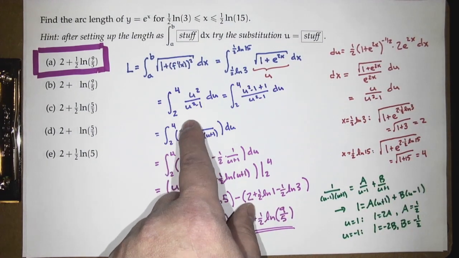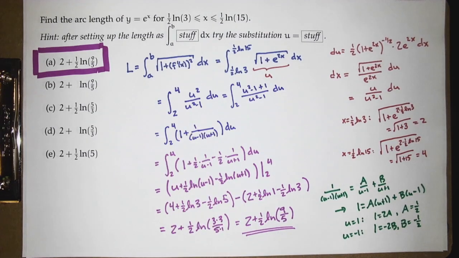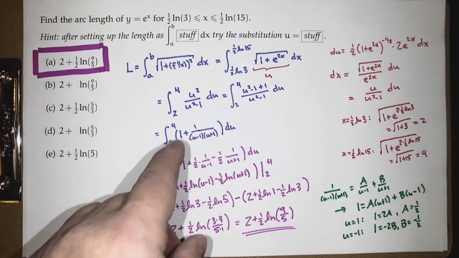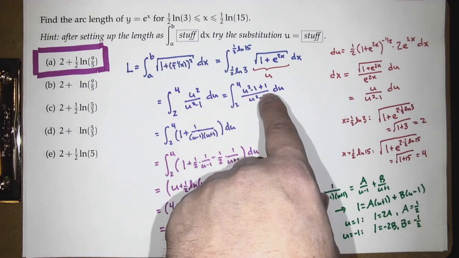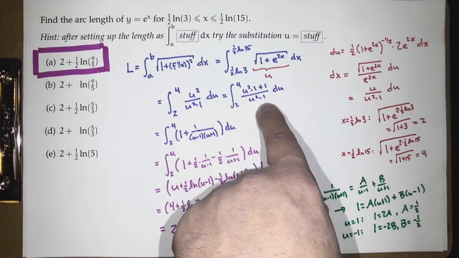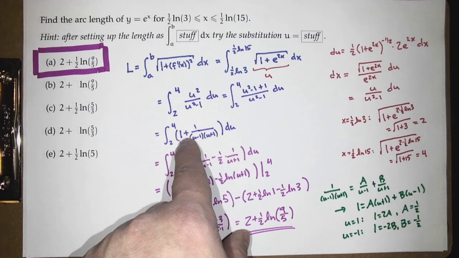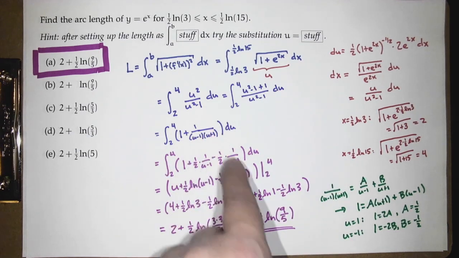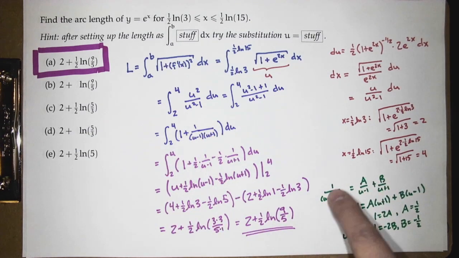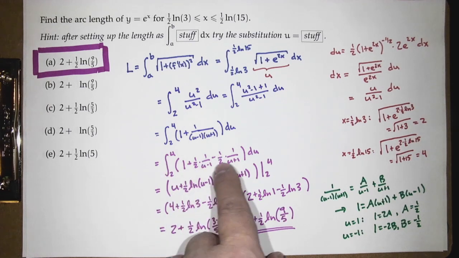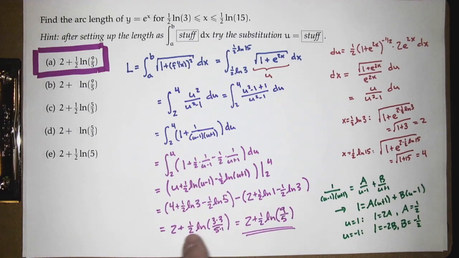Which leads us to the following integral: u squared over u squared minus 1. And then the bounds, which were terrible, become nice. It becomes a partial fractions problem. We can do some long division, or some sort of fake long division where we add and subtract something: u squared minus 1 over u squared minus 1 gets us to 1. And then we have 1 over this, which can factor. We do some partial fractions work on the side and are able to split it. We integrate, we evaluate, and we put it all together.